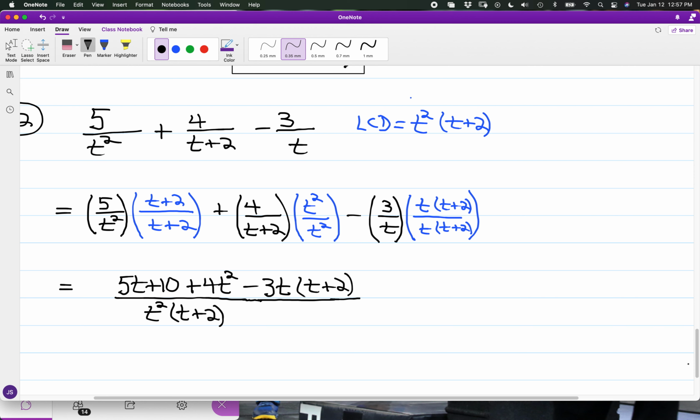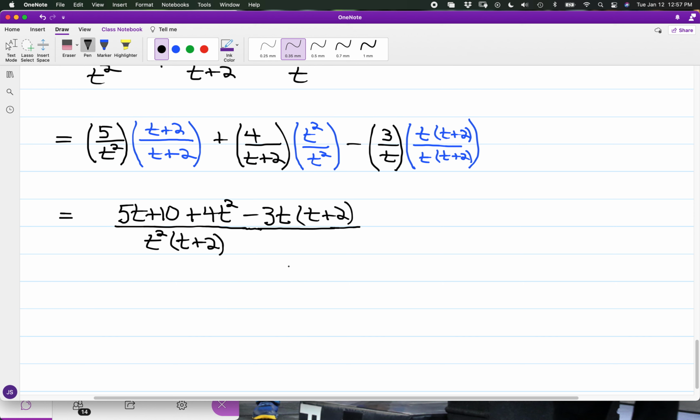And again, if you have enough intuitive insight to go ahead and carry this out, that's fine. Okay, so we have these same terms again. Now for negative 3t over the quantity of t plus 2, we have negative 3t times t, so this will be negative 3t squared. And negative 3t times 2 is a negative 6t.